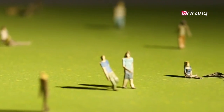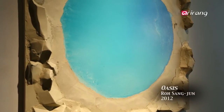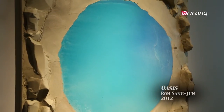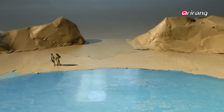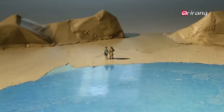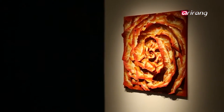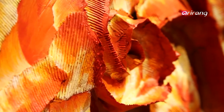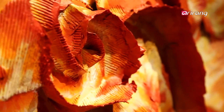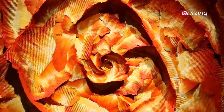Noh conveys his sharp insights through his own miniature world. The artist repeats the process of putting together pieces of corrugated cardboard and coloring them. In addition, each piece looks different depending on the viewing angle.